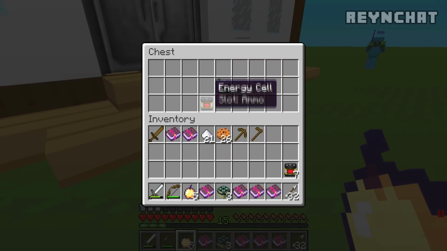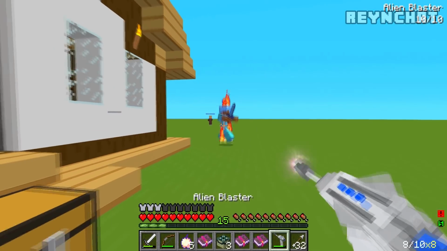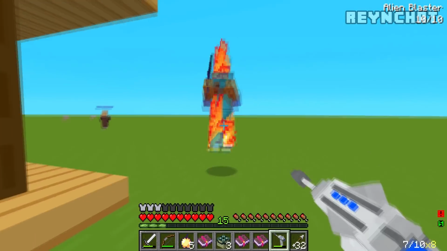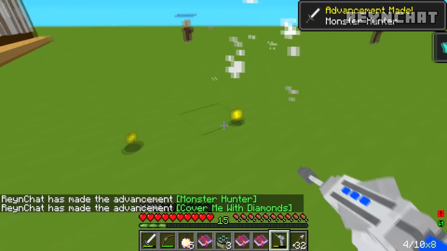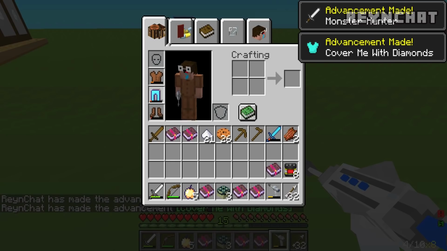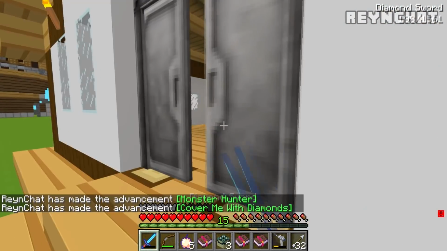Wow, super alien blaster. Okay, maybe now you need to take my super blaster, man. Come on, here we go. Take my super blaster. Nice. And now I have this super diamond armor and super diamond sword. Thank you, Bob. And let's go.